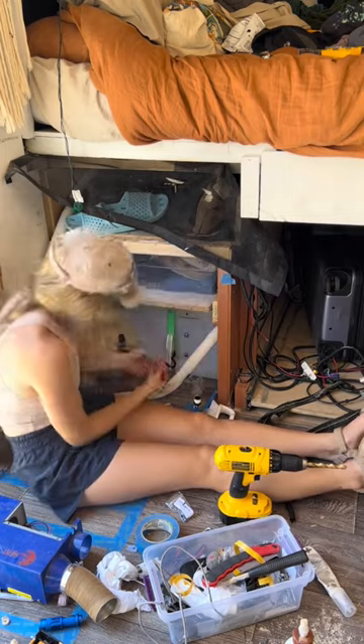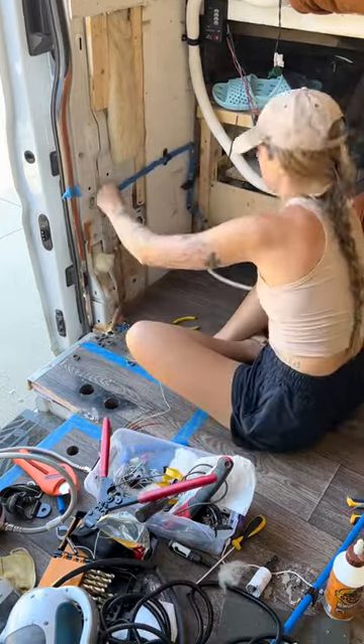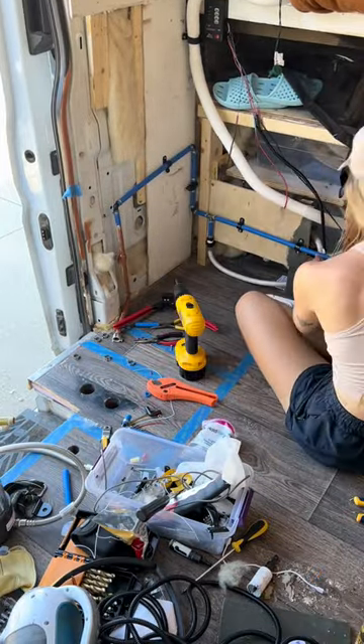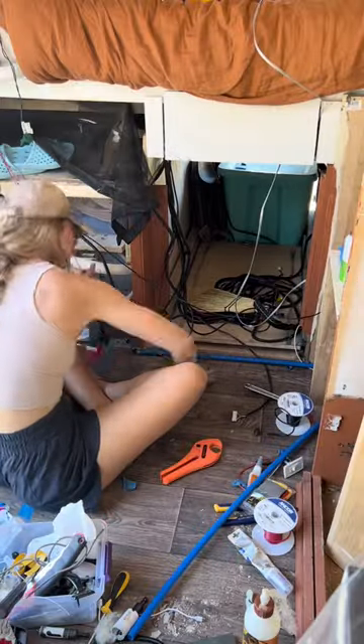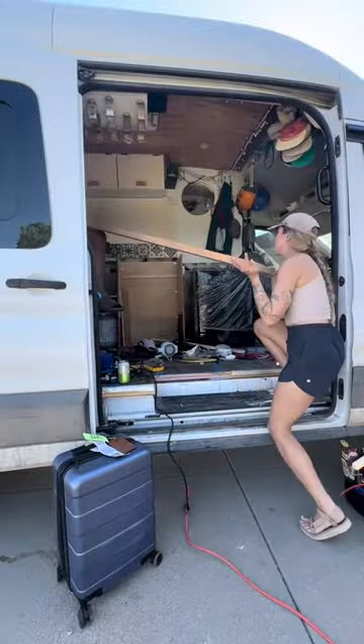I did add some fancy new water sensors so we can easily see what level the tank is at. I don't know why I didn't add these last year — they took less than 15 minutes to install. We are only going to have one large section of countertop on the far side of the van instead of the galley kitchen we had before. We will lose about two feet of counter space, but we'll still have a swivel table that we can set up for more space if needed.